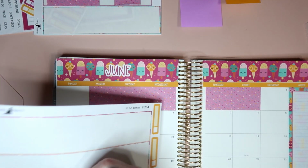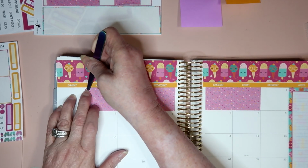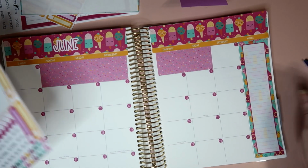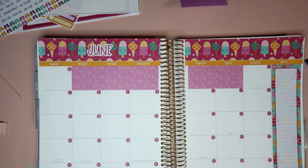Before I forget, I'm gonna go ahead and put this 30 down. Okay, I'm gonna go put these date dots in and I will be right back. Okay, I have put all the date dots down. And now I need to put holidays down.